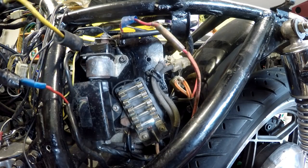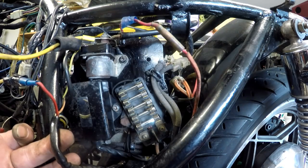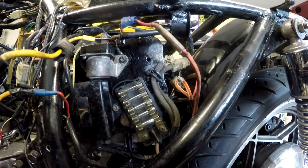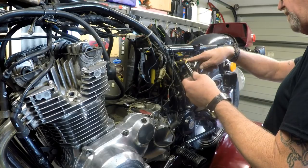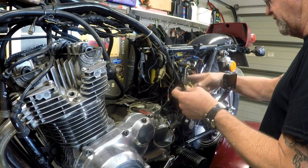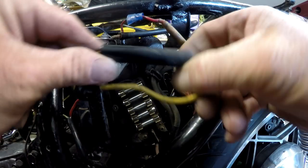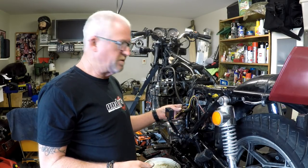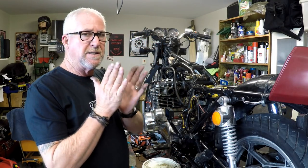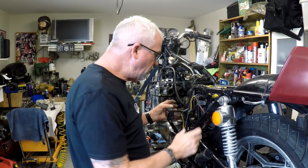This here is odd. They've snipped the red wire to the regulator/rectifier — the regulator/rectifier is hidden up under here — and they've taken it straight from this point rather than from the original wire. This wire goes straight from the battery to the fuse box and is normally protected by the main fuse, not by an aftermarket one that just adds electrical interference. Different connectors and what have you — we'll get rid of that and fix it up too. There'll be a reason someone's done this; I guess we'll find out.